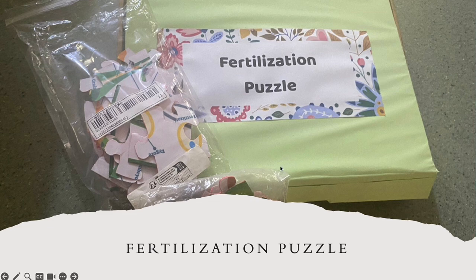Here we have a puzzle that was used as an activity. Here I first printed the puzzle pieces and the layout of the puzzle, and I pasted them onto a cardboard for stability so it wouldn't bend easily. And then I took my time and cut out each puzzle piece. I also created a box or a package for the puzzle pieces to go into. So I also had to print the label and paper the box.